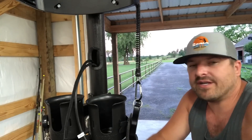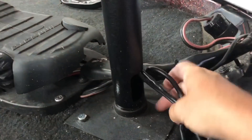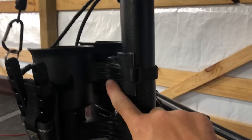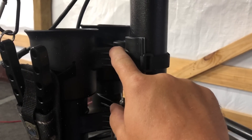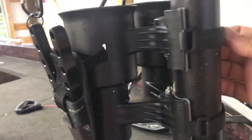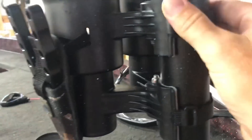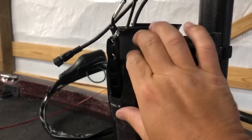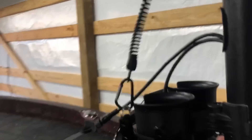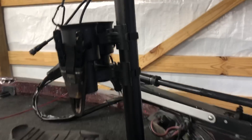Let me show you a close-up of this. It screws in and has a set screw right here so I can lock it in place. I also bought this - it's a Robo Cup, I got it off Amazon for about $24.99. It just squeezes around the pipe with little velcro deals. These are hanging here - they came with screws so they're screwed on and won't go anywhere. I even have my line cutter hanging over here.